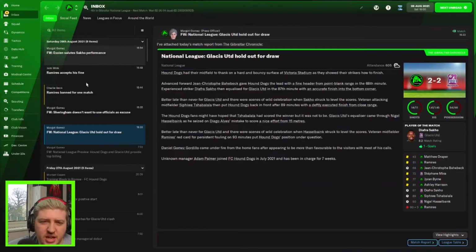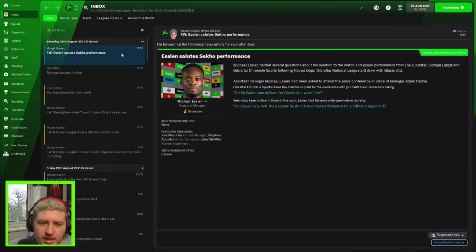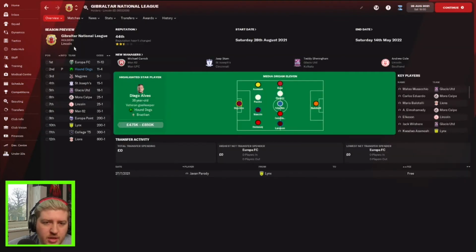I will actually check where we're predicted to come in the league, as yeah, it's not great. Not a great start, but hey, it happens. Let's take a look then here. Gibraltar National League season preview. So yeah, we are predicted to come second, which is interesting. I wouldn't say we're predicted to come second. I mean, I'd say we're definitely not down the bottom, but yeah, that's what they say anyway. So it will be interesting to see how that goes.